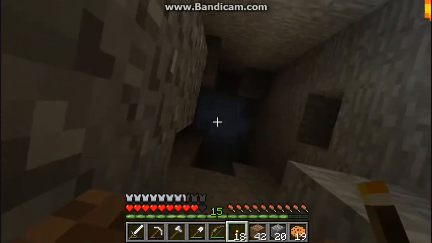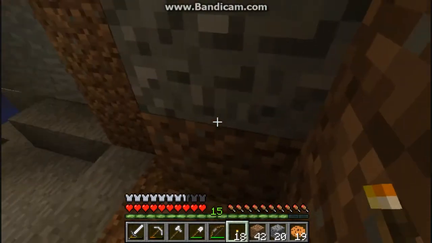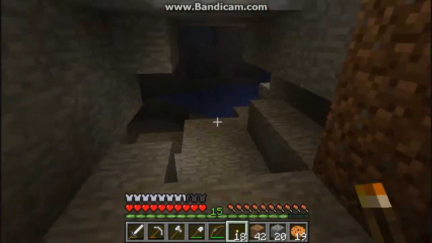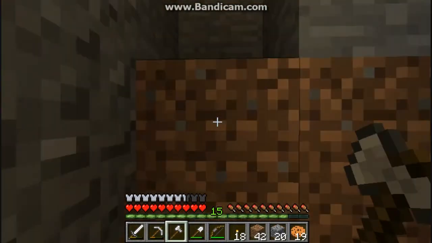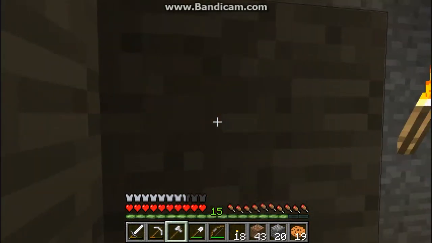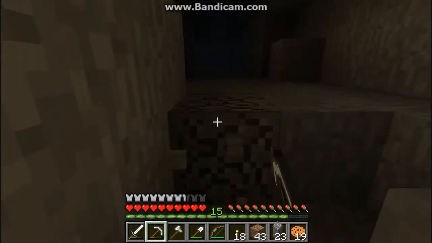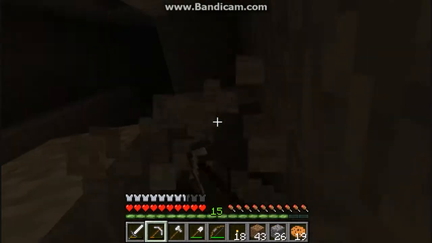Alright, it looks like this little thing right here goes up. I'm not sure if I should try going up or if I should turn around and look for more iron. Or should I go deeper? I think I'm just gonna go up. If anyone has this seed and they find diamonds, let me know, because I really want a diamond sword. If you have this seed or the same map and you know your way around these caves, possibly you could give me a tip on where I could find certain things.